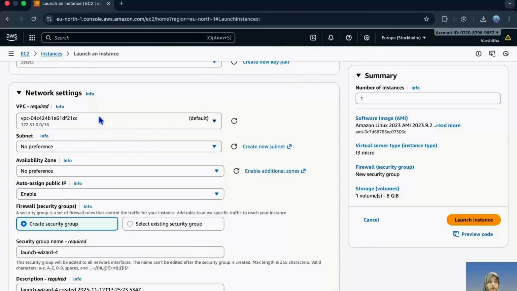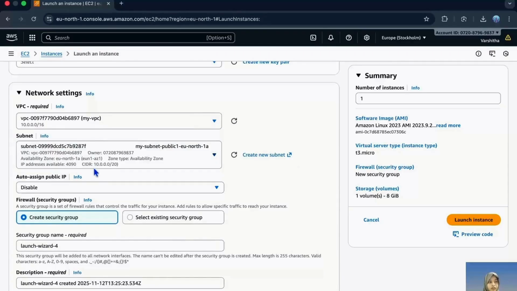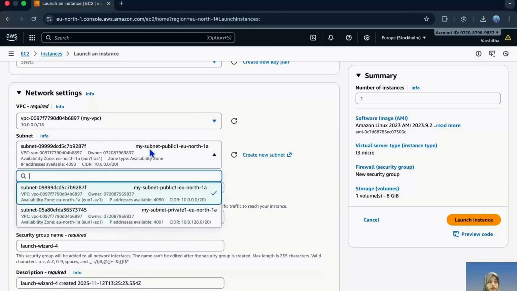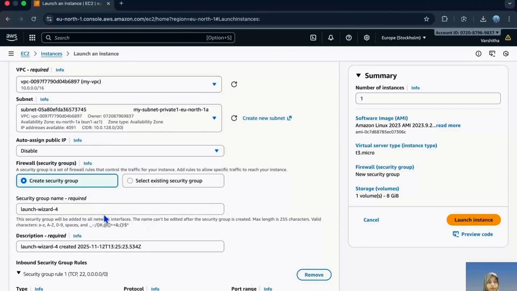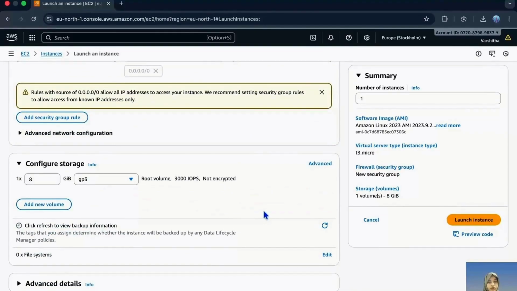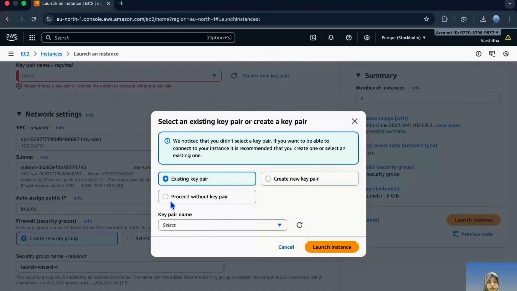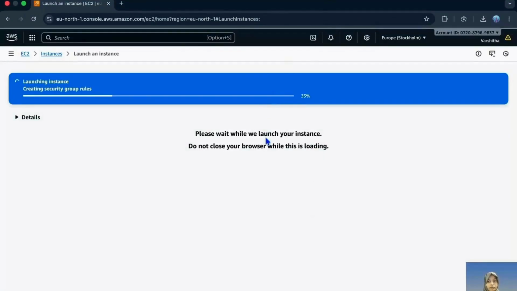Under the network settings, choose My VPC. Under subnets, choose the private subnet. Enable this. Leave other settings as default and click on Launch Instance. Proceed without a key pair. Launch.